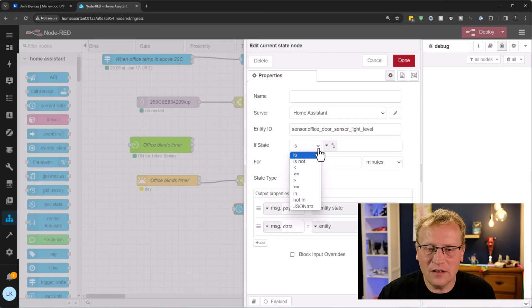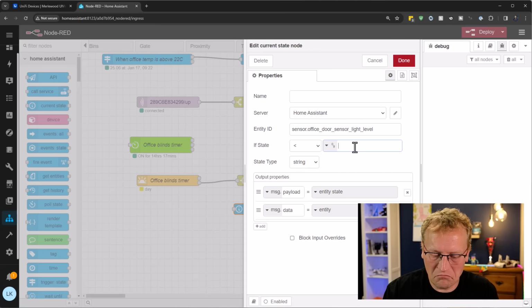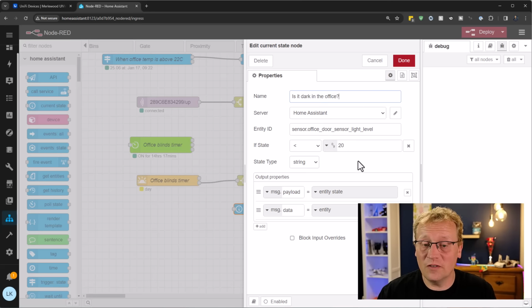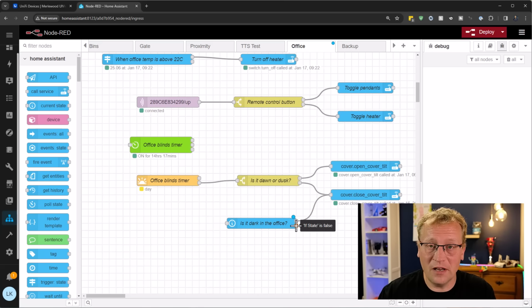And if we say that it is less than, let's say, 20, because that's quite dark in terms of lux. We can always adjust it, but you get the idea. We'll just say, is it dark in the office? Then I can do a thing. So if the state is less than 20, then we do a thing, and that thing would be, state true, we want to close the blinds. And if it's false, meaning it is more than 20, we want to open the blinds.